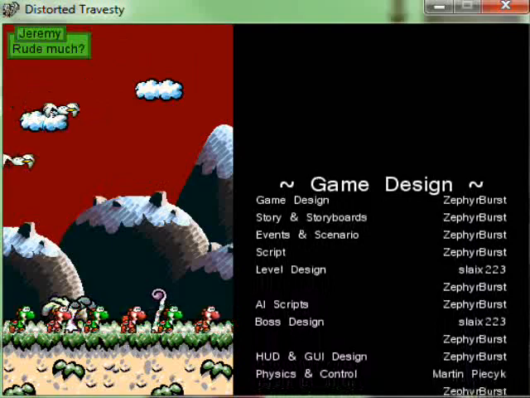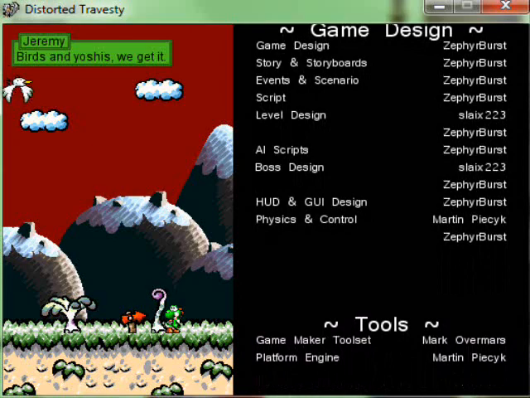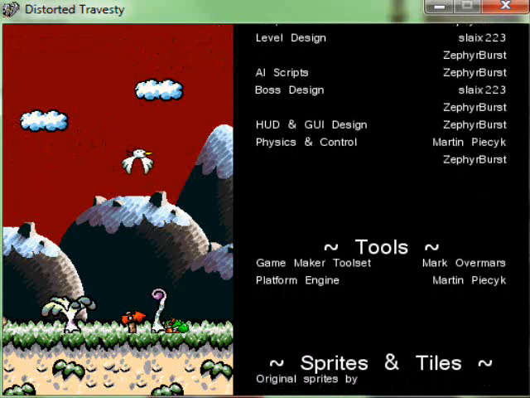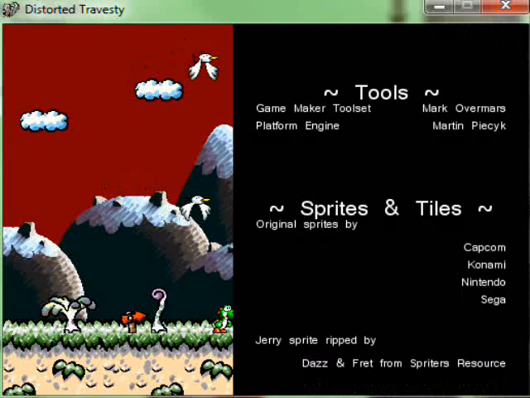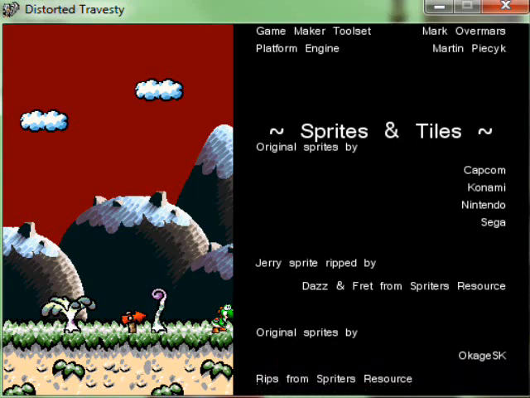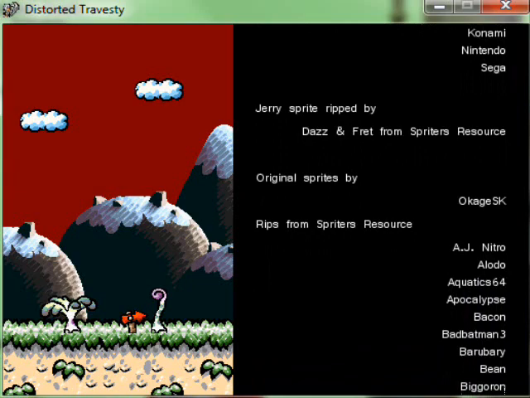Still feels nice. It was a lot of trouble to record this for some reason, but I believe it was worth it. Martin Pisek: physics and control, which, well, controls are tight. They're just not good for some forms of precision. You know, we've got birds, we've got horses, we've got all the animals in the world. And there's sprites and tiles by companies. For a fan game, the credits are huge, with a lot of different names, not just Zephyr spammed all over the place. Then there's a huge amount of people there.